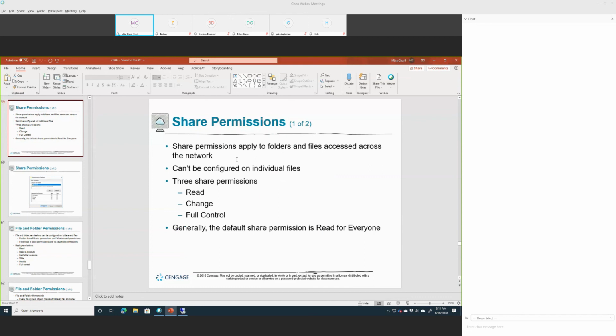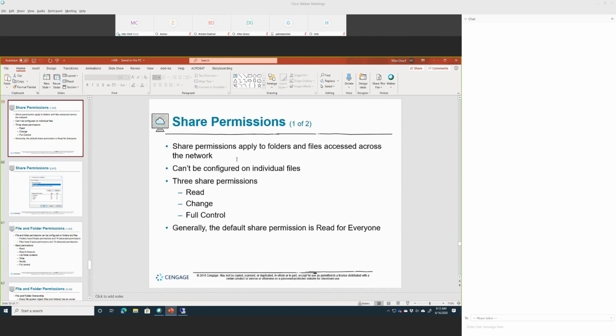And NTFS is basically what we use most of the time, unless somebody still has old technology. So share permission applies to folders and files accessed across the network. It cannot be configured on individual files. And you have 3 share permissions: read, change, and full control.